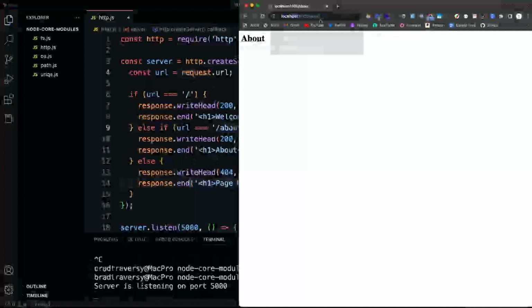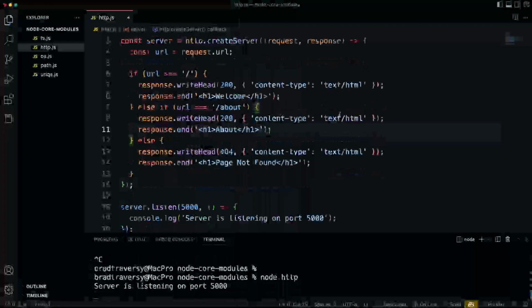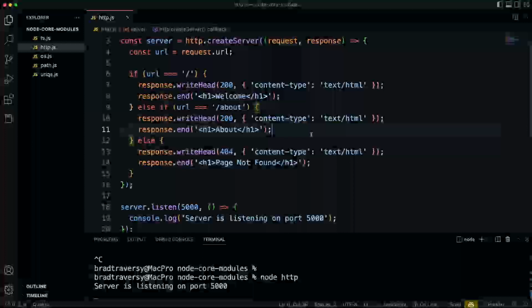But if I go to anything else, like if I go to test, then I get page not found. So this is a very, very simple web server. So don't think that you need to do this just to create a simple website. In the next project, the Random Ideas project, I'll show you how we would correctly create a full stack application.